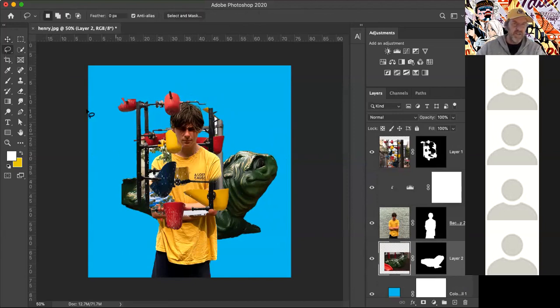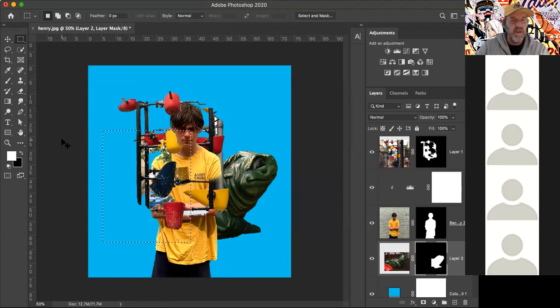So if I get that lasso tool, well, actually I'll use the square one actually. It's still just a selection tool. If I drag around that area, I make sure I'm on the mask. Black is going to block the image. So this time black is the background color. So if I hold down Command, hit delete, you can see what it's done on the mask. It's chopped it out. Command D.